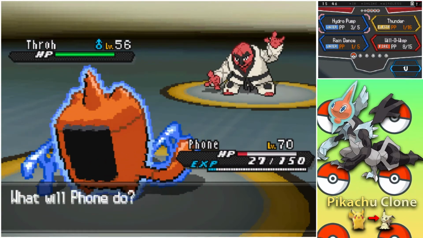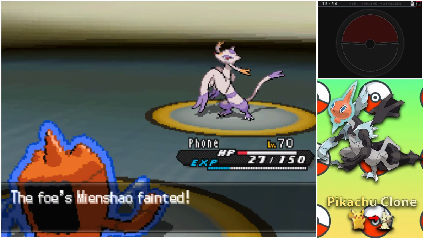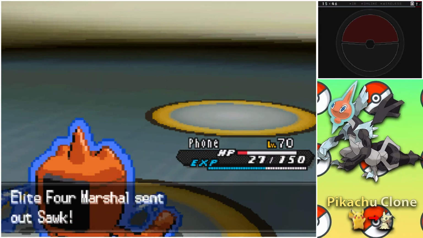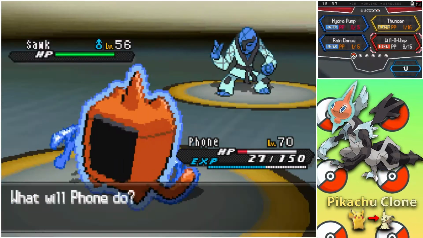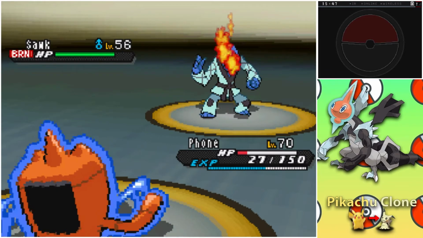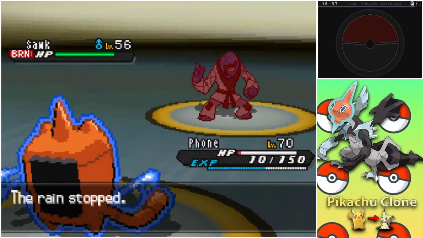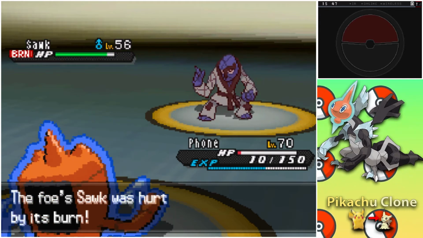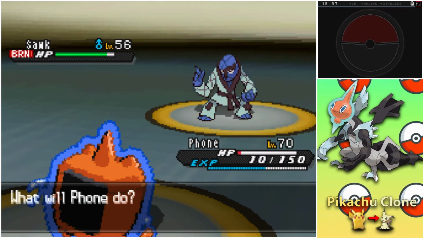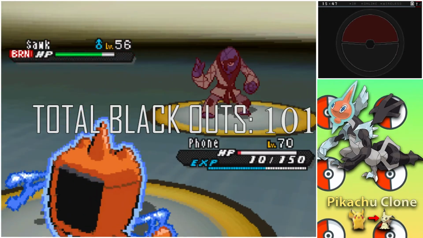We Rain Dance, Rock Tomb, and we knock out Throh, Mienfoo, and Conkeldurr, all in one Hydro Pump each. Marshall sends out his Sock. We land Will-O-Wisp to cut Sock's attack stat in half, but that doesn't even matter because it uses Rock Tomb. But we still need the burn to get rid of a little bit of its health so Sturdy can't activate, as we land the Thunder and knock out his Sock, winning us our final battle in the Elite Four.